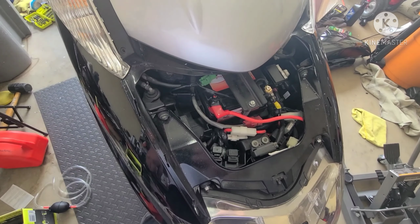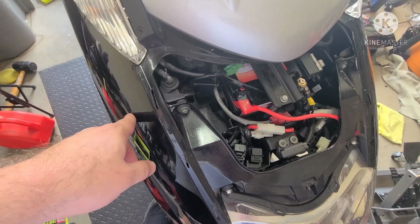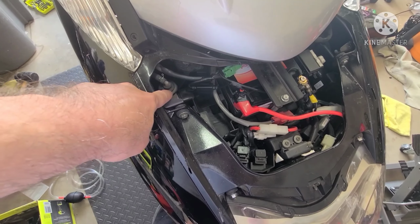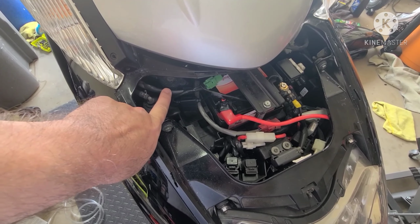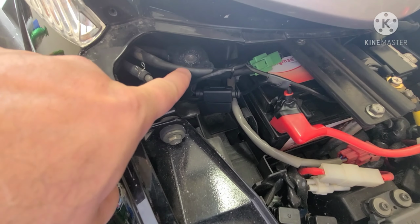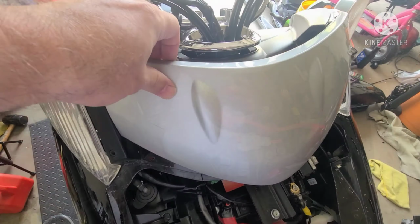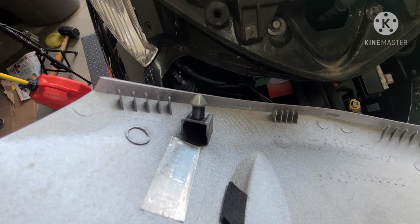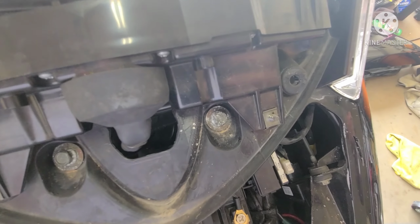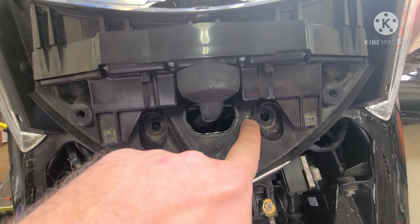Let's move on to the front end though, because we are going to remove this front fairing. And the reason for that is so we can get to the coolant underneath. And there's just a couple of bolts, actually screws, that hold this front panel on. We're going to remove that first. This silver panel actually is held in place just with a couple of these rubber nubbies. So giving a good pull, you can see, I'm not sure what the real name of those are. That's what I call them, rubber nubbies.